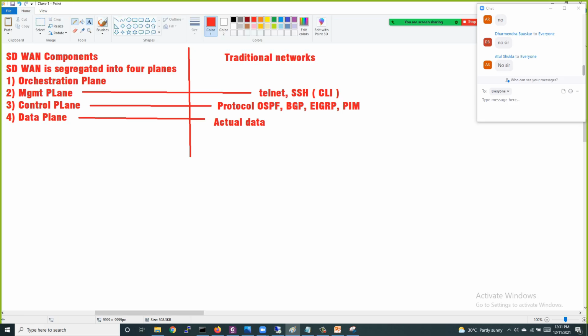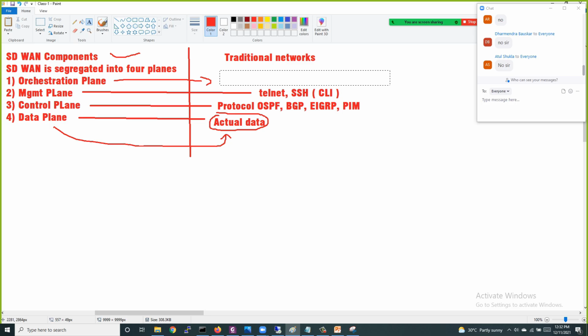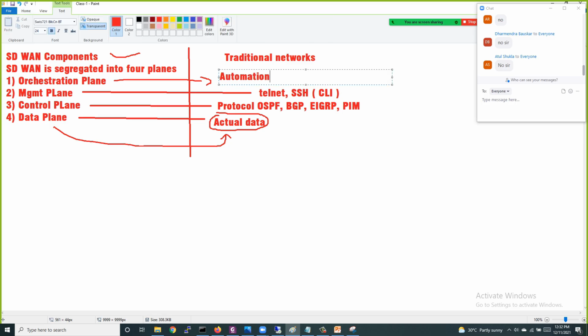Fine. So data plane means the actual data that we are sending from one site to another site or from one user to another user. Control plane are the different protocols, right? And management plane means how we are going to access the devices. But in case of SD-WAN, we have one more plane that is called orchestration plane. We are going to discuss it in the upcoming time. What do you mean by orchestration plane? Orchestration basically means automation, right?